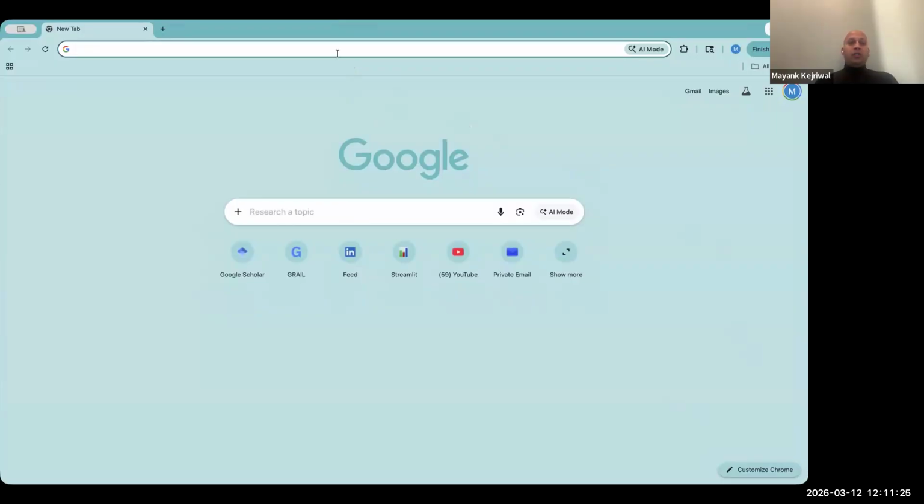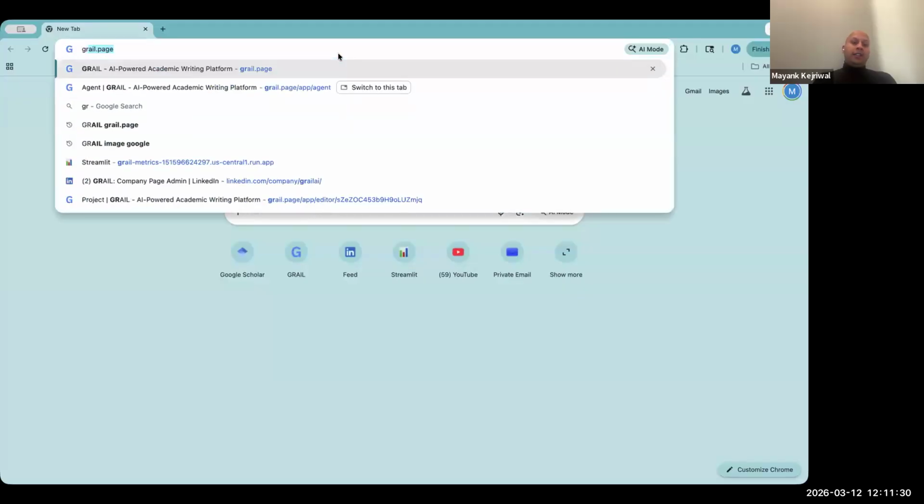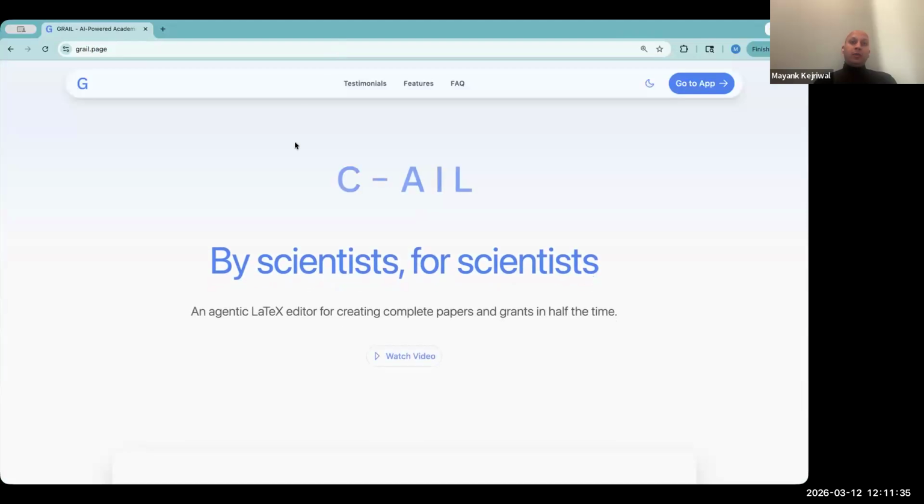The workflow that we use is built on a platform called Grail. It is a platform available on the web, so you just have to type grail.page and you should see it. Sometimes, when we run it on the USC VPN, there is a small probability that you might see a secure connection error. If you do see that, do let us know now and we will try to resolve it. But if you are on a laptop, you should see this page.